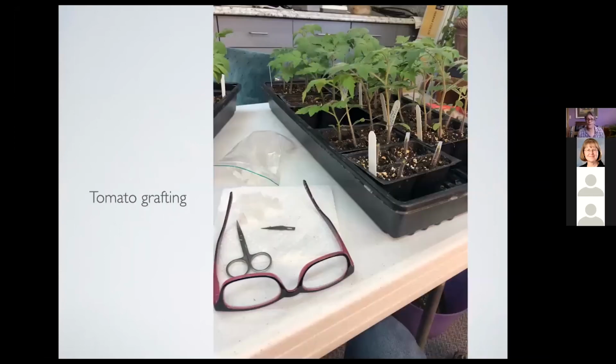And just for fun, last year, I thought I would try some tomato grafting. And so this is just a picture of some of the supplies, and I was working away at that here.